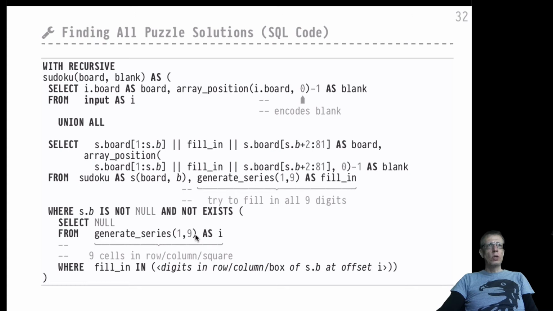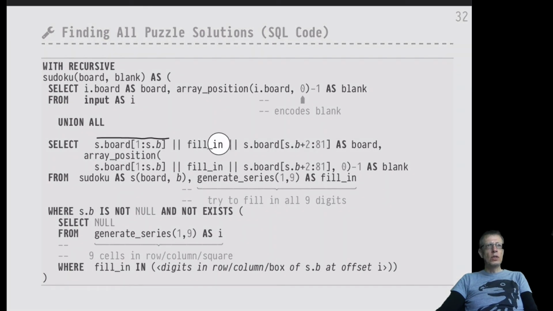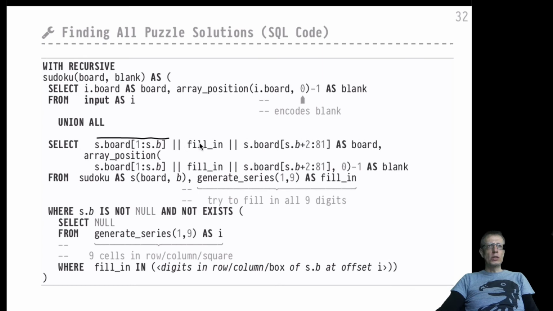So let's do that. Let's take the prefix of the original board up to position b, fill in the digit that we have just found, and then append the suffix array of the board of all the spots that lie beyond b. Here we really reap the benefits of having this one-dimensional representation of the Sudoku board. Constructing a new Sudoku board that has one particular cell filled in with this digit is super easy. We will just use array concatenation here.